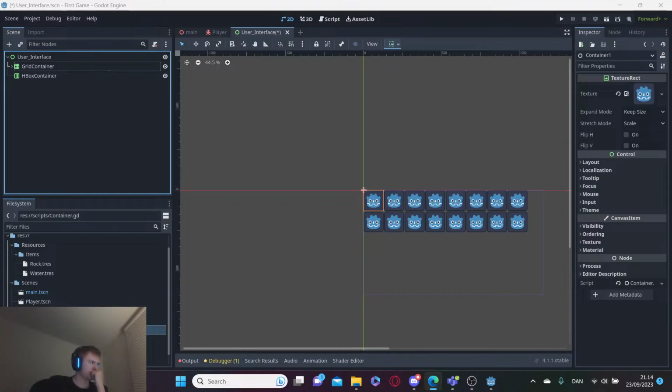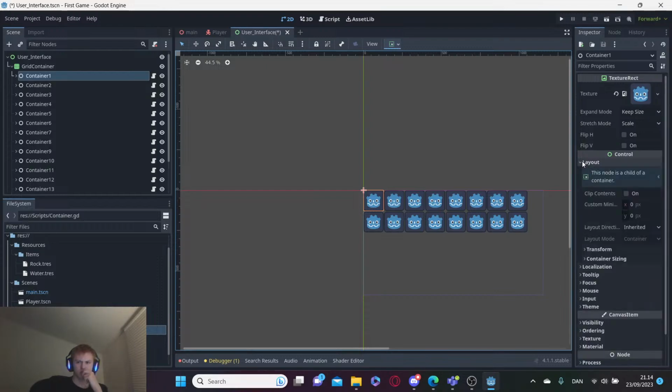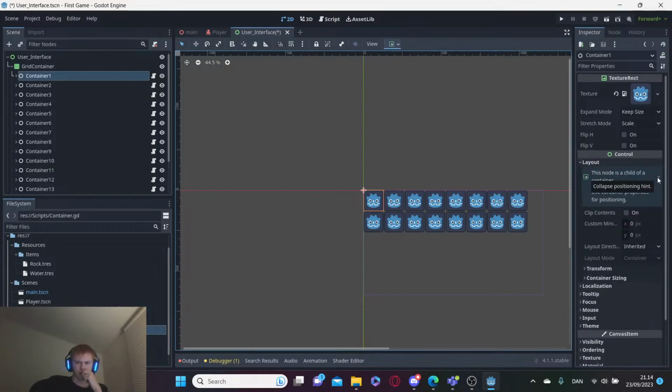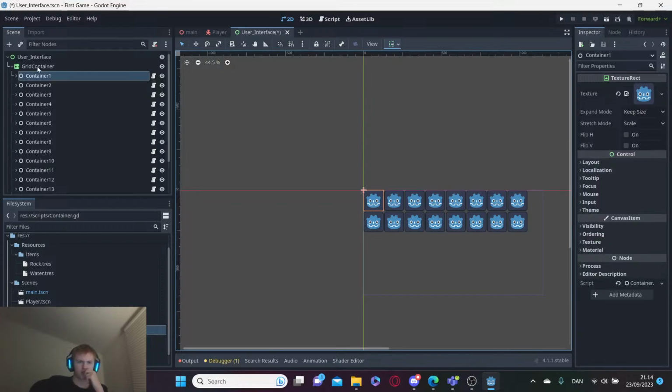For real? So I need to control each node themselves? Use container properties for positioning. Can I? Where is it?